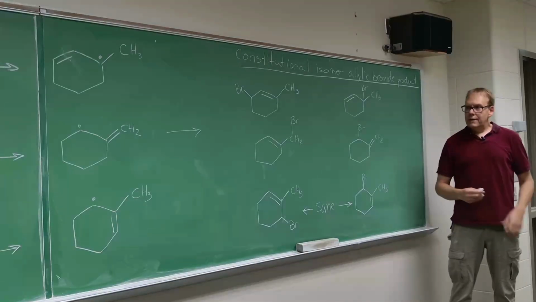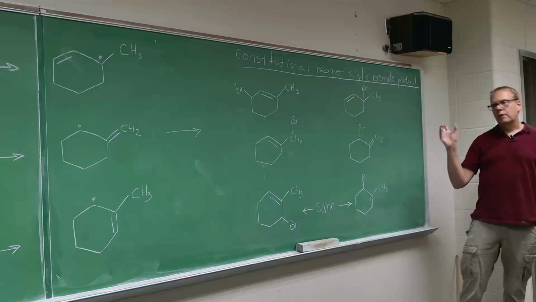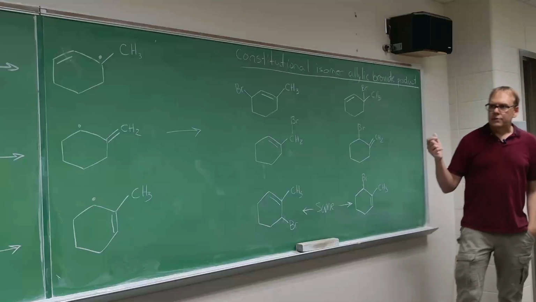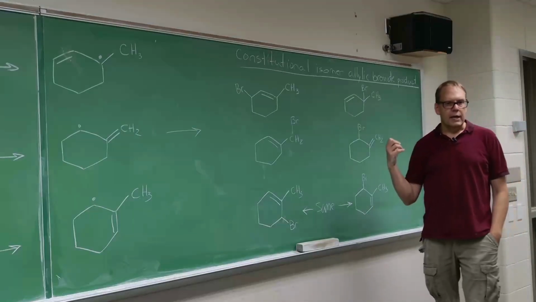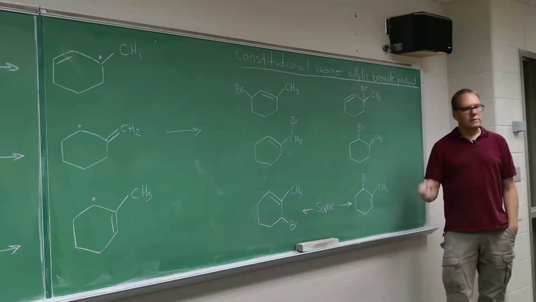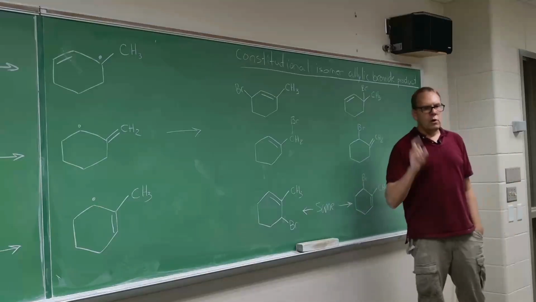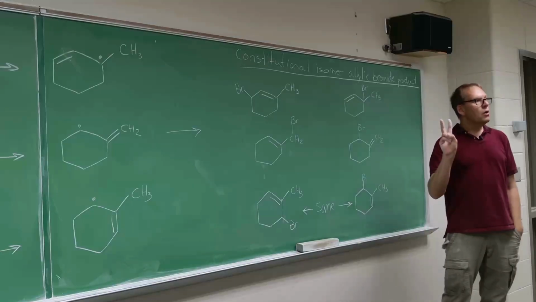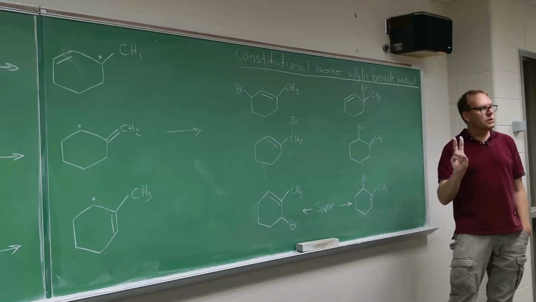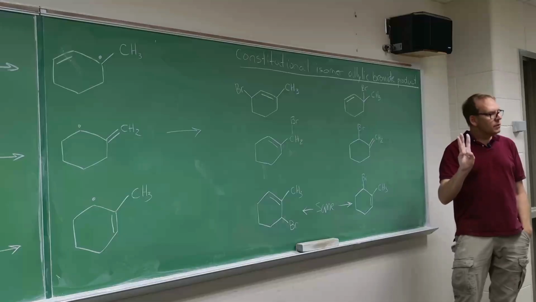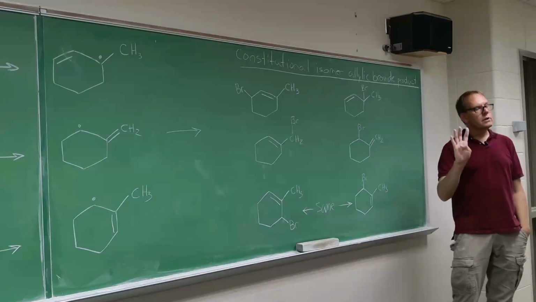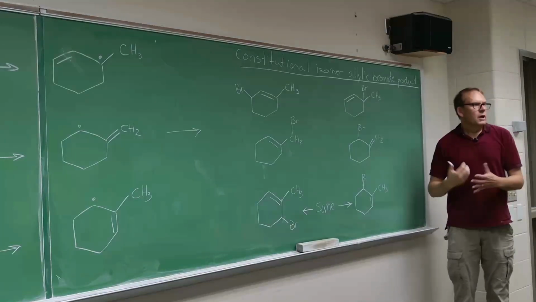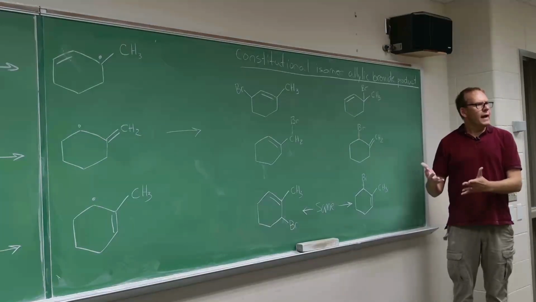So lots of complexity here. Well, lots of stuff to do, but don't view this as something where you start at the start and you immediately get to products. You've got to think through these various steps. And the workflow, I think, really should be: number 1, identify allylic positions. Number 2, draw all the resonance structures that you can get from those allylic positions. Then step 3 is draw their resonance structures. Then step 4 is convert them to bromides. And then step 5 is just look for any duplicates. So, lots of steps, but it's a way to tackle a complicated problem.